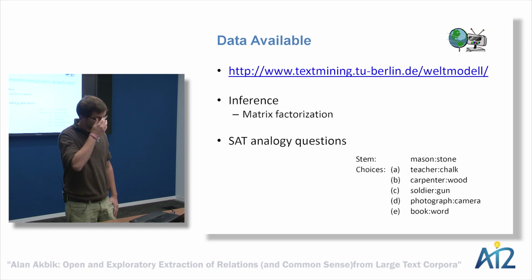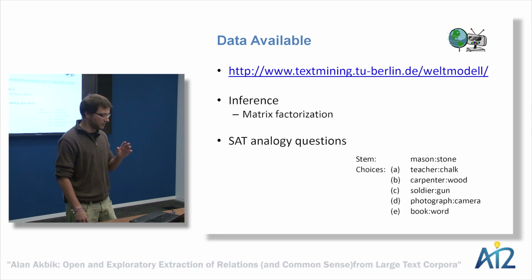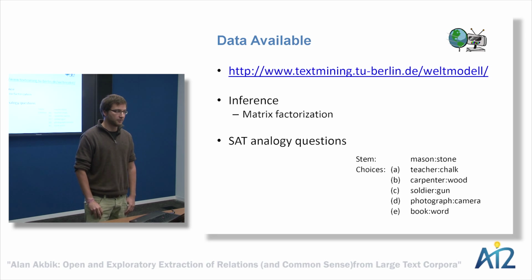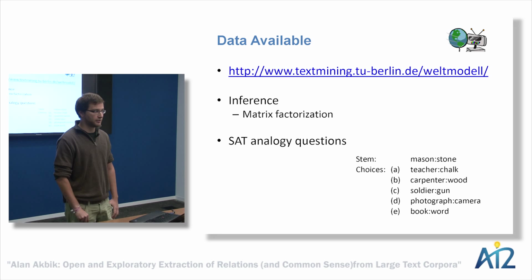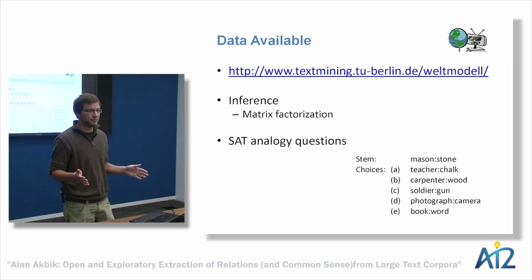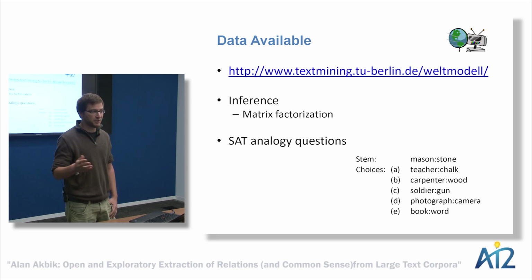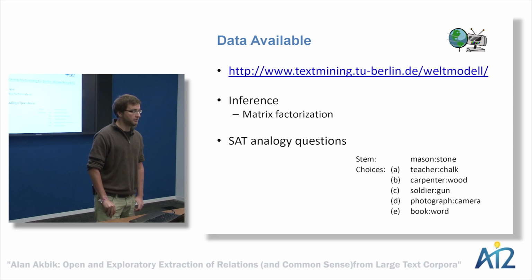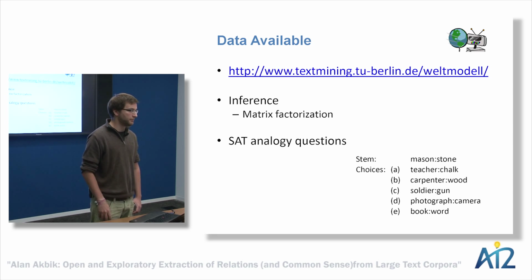We are looking at a few things at the moment. The list is quite long, but one of the main things that we're looking at is inference, especially through matrix factorization. The preliminary results are looking pretty good. So what we're doing is inference through matrix factorization as a matrix completion problem, because even if we have all this data, there will still be true facts that will not be explicitly expressed in text. Yes? What do you mean by inference? Basically, we're doing missing value imputation, so matrix completion.